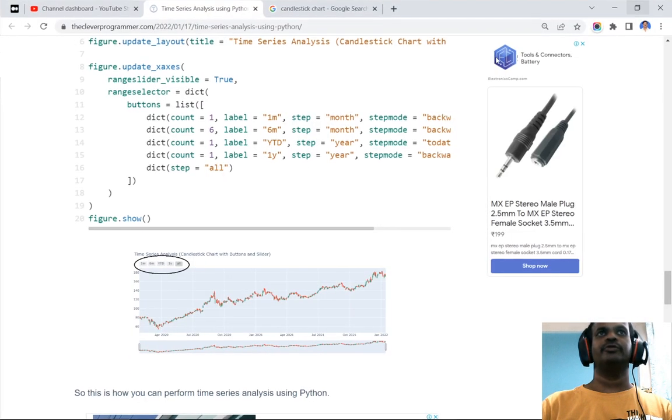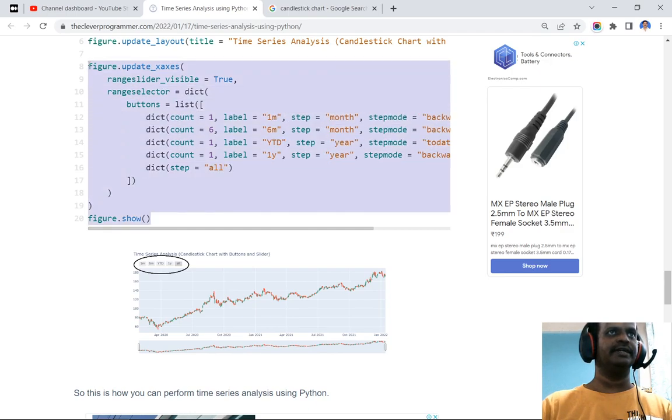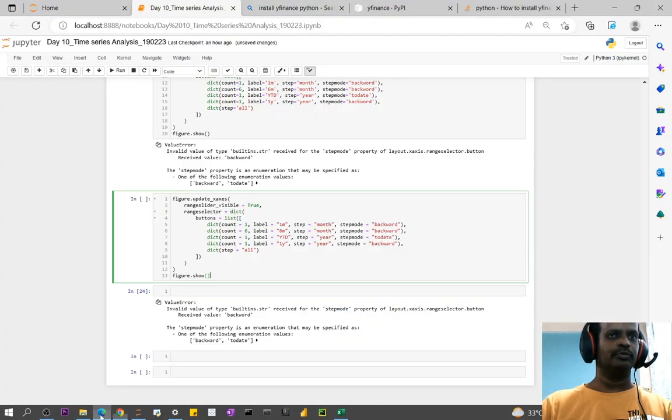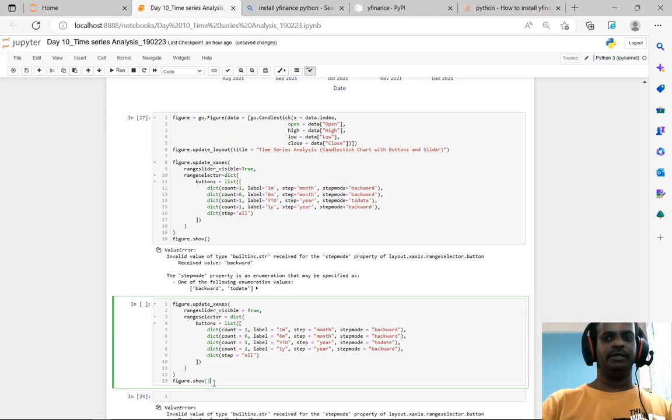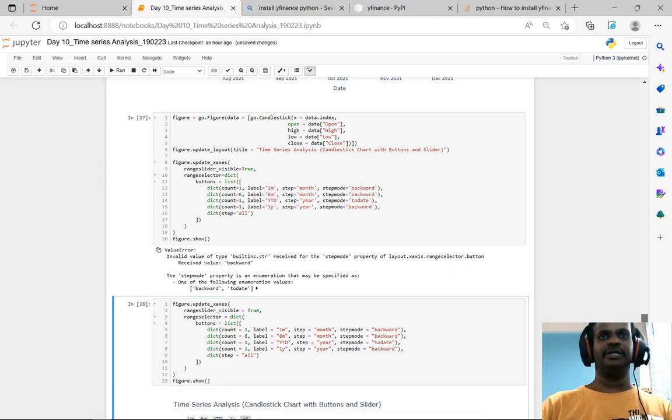I need to check what exactly error I have made, because when I copied from the article it is working fine, but here I am getting an error.